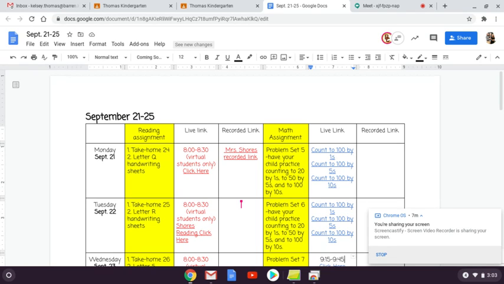You can throw those papers away or you can do those as extra practice. It's whatever you want to do. And then, of course, letter Q, we've already made it from A to P. So you can throw those away or you can do them for extra practice or whatever.